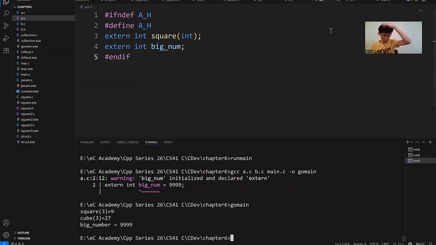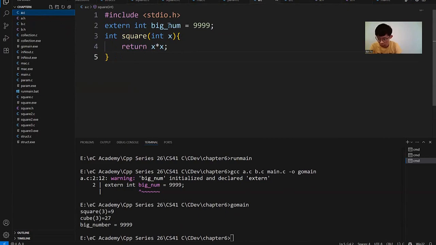Then the main function sees it. Any question? No. So this variable is a shared variable, okay?